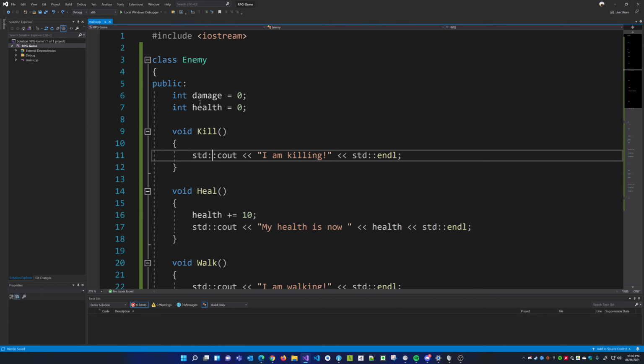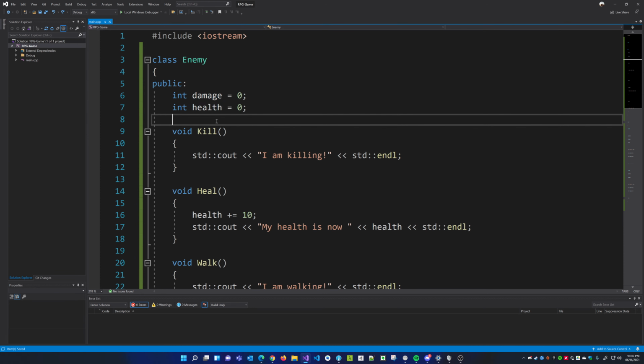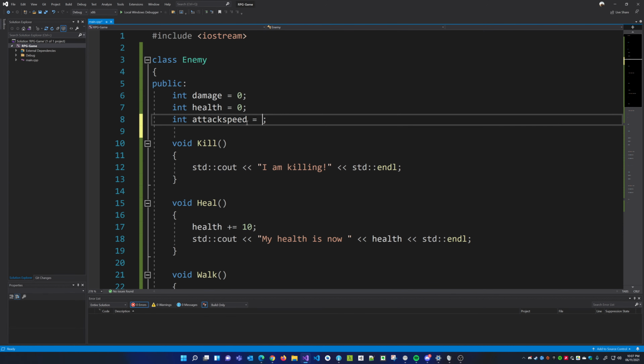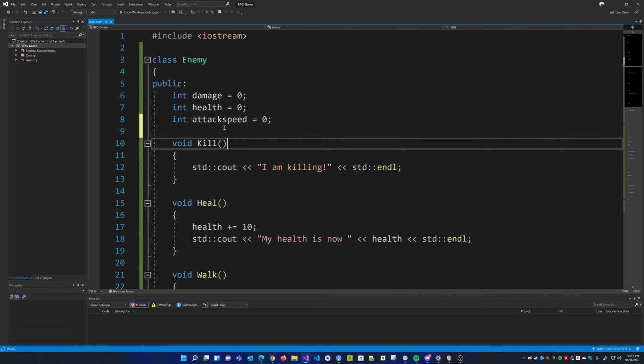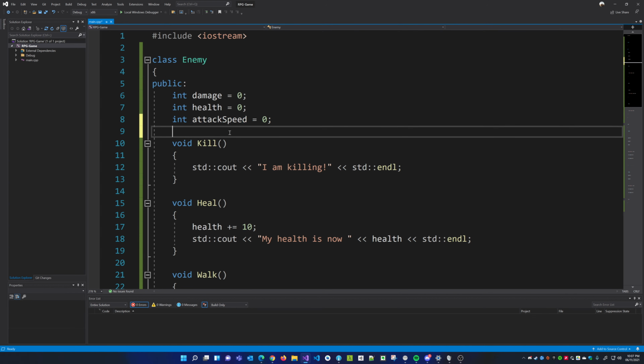Now, what if the variable is made of two words? So for example, let's say attack speed, so int attack speed. Do we just keep it like this? It's hard to read, right? I said never do this, do equals 0 always. Attack speed is hard to read because it's all one word. It should be two words. So what we do is we make the S capital. The first letter in the next word is capital, like this: attackSpeed.